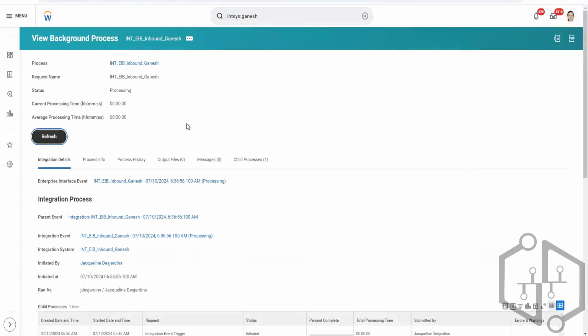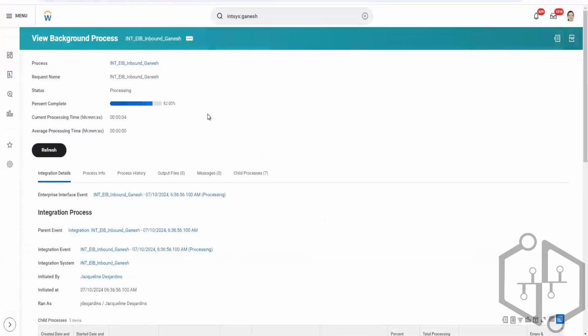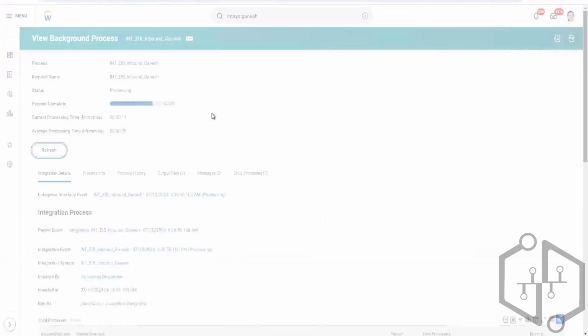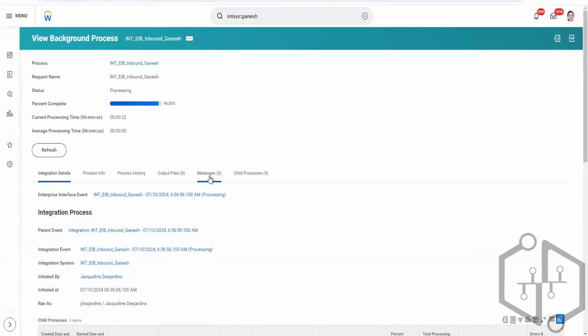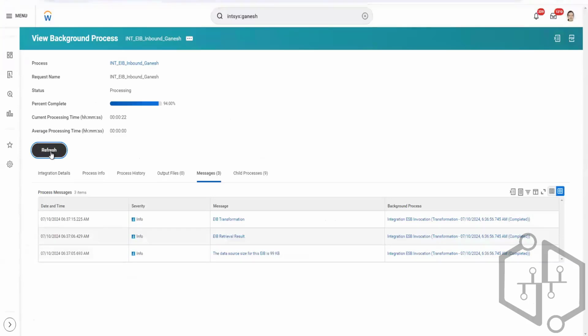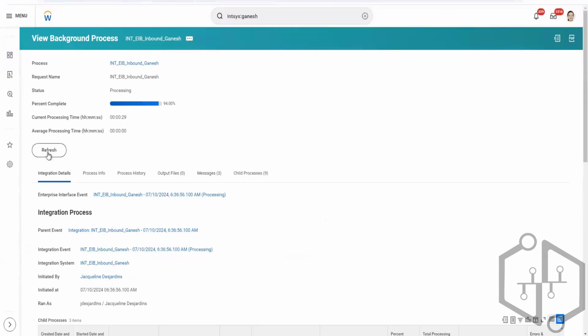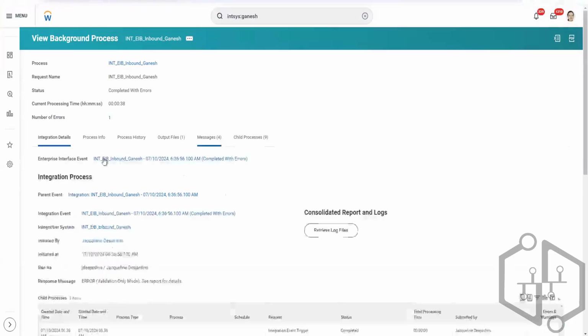Click OK, refresh. Okay, so it did not complete; it generated errors.